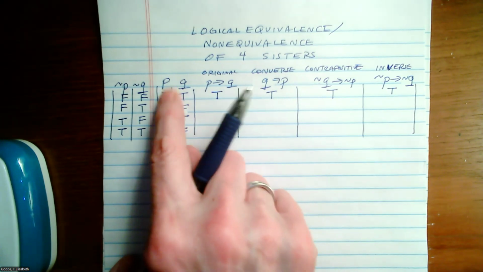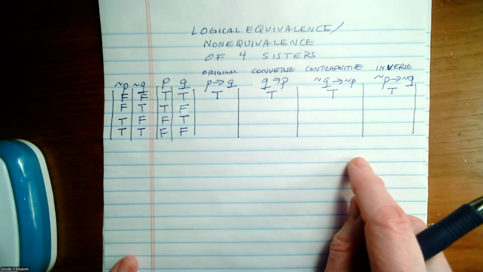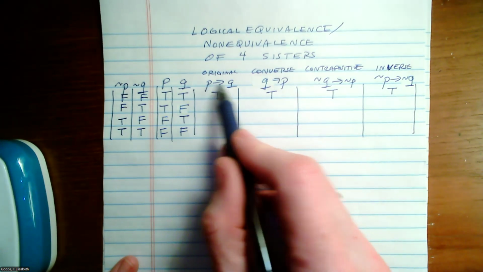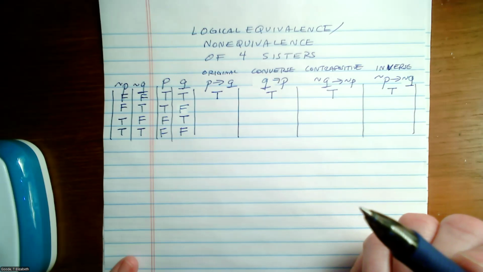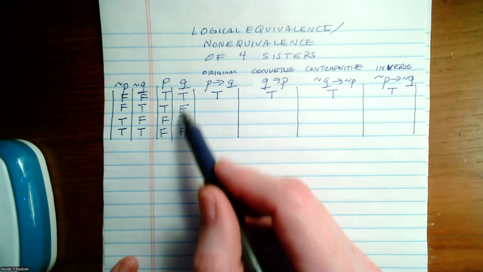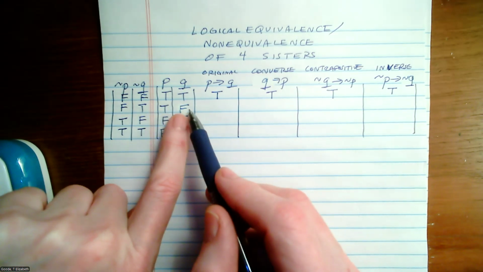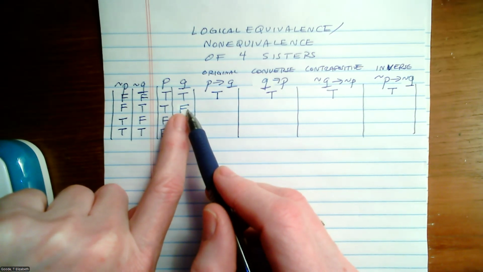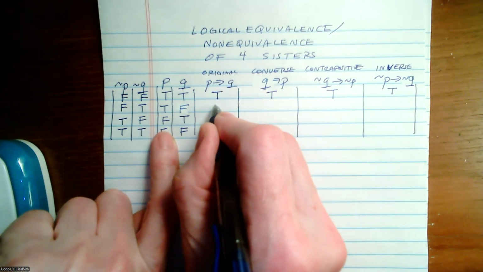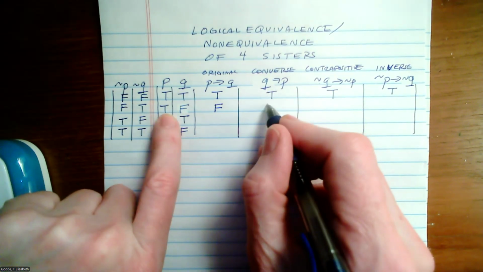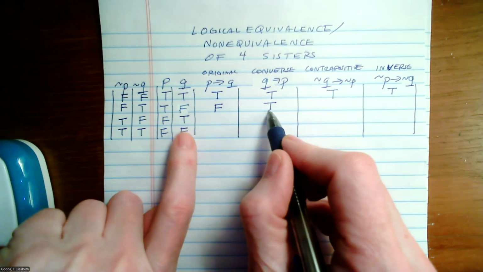If the hypothesis and the conclusion are both true statements, all 4 of these sisters are going to be true. But the point is, when we're using letters to represent statements, we have to take into consideration that maybe the statement P is true and the statement we're substituting in for Q is false. Because if that's the case, then P implies Q is false, but Q implies P is true by false hypothesis because Q is the hypothesis.